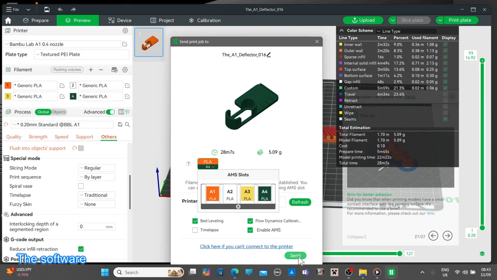White, yellow, green. So I can decide I want to print in those colors. It's dead easy. If I click the time lapse button, that is also going to video record that entire print process in time lapse, which is the camera. If the camera was better, it'd be fantastic, but the camera being what it is, it's still handy. I can just go in and view to see where my print's at. And then if I hit send on here, it's going to send it to my printer. I'm not going to do that because the printer's running.